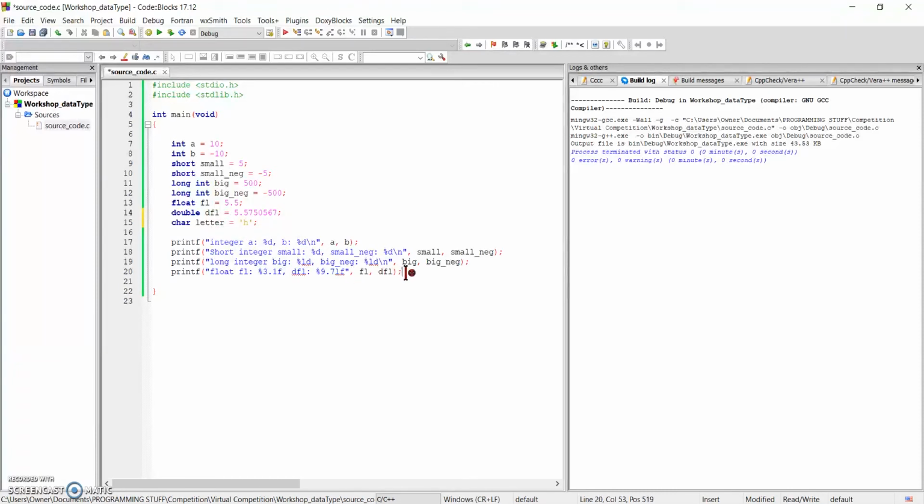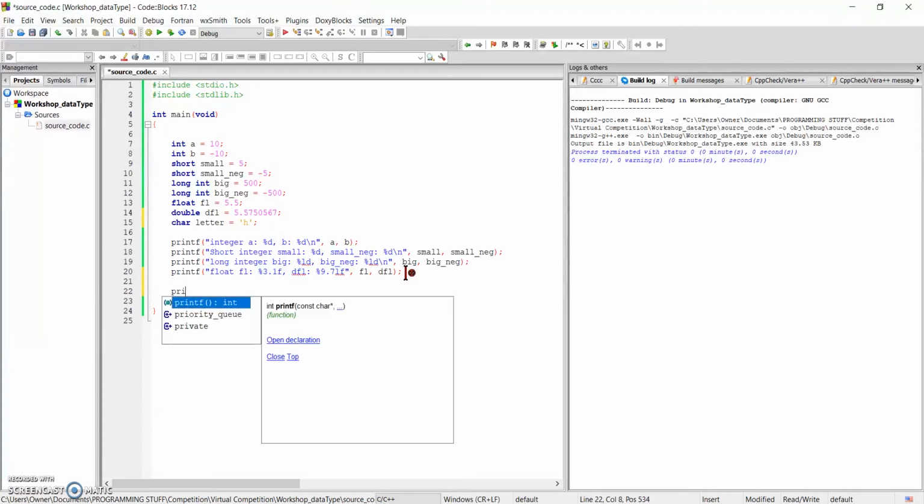And if I go down here, and I'll make it separate so you guys can see what I'm working on, and make a printf statement, we're just going to do letter, and %c for a character. We'll do a line feed.